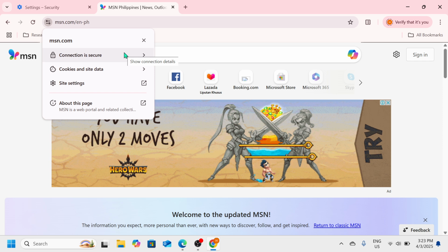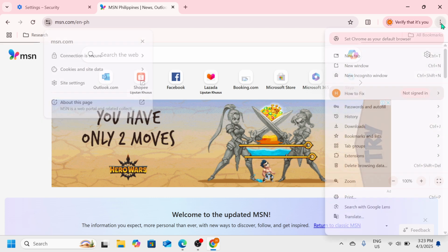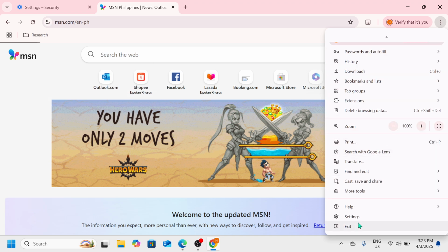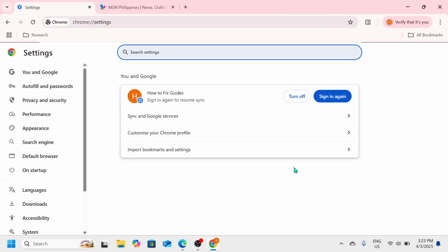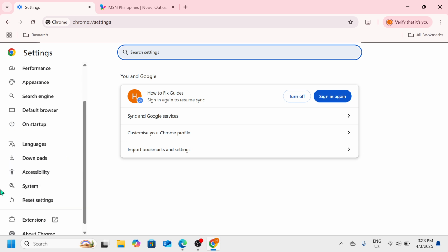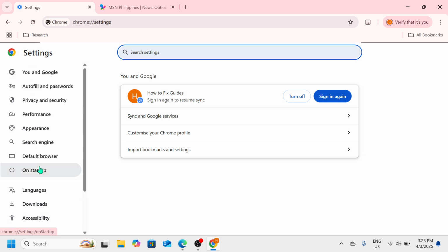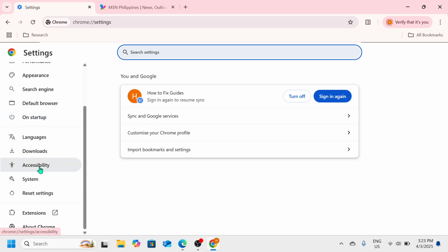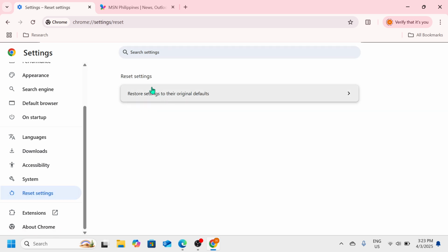Okay, so the next thing we need to do is to go again with the three dots icon here in the upper right corner, and then let's go again with our settings option, and here we need to go to the advanced option. So if you don't see any advanced options, then you go directly with the reset settings option. So in here, you have the restore settings to their original defaults.